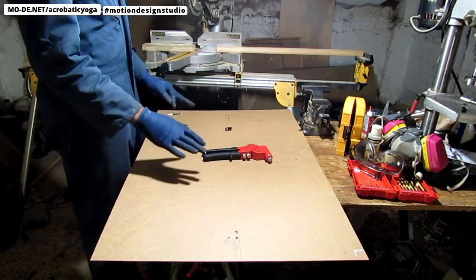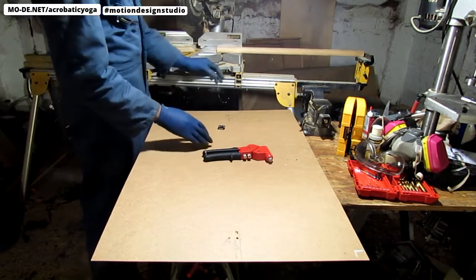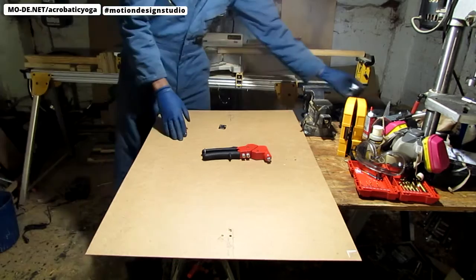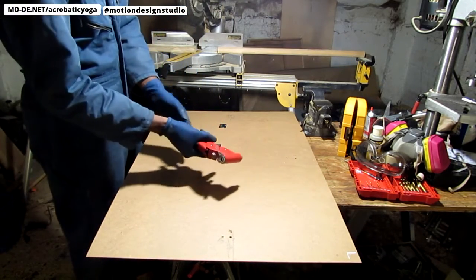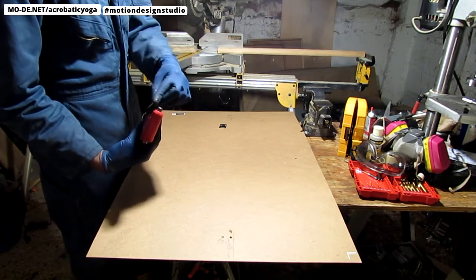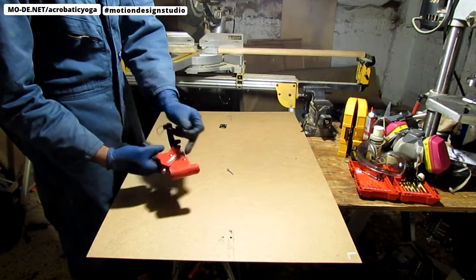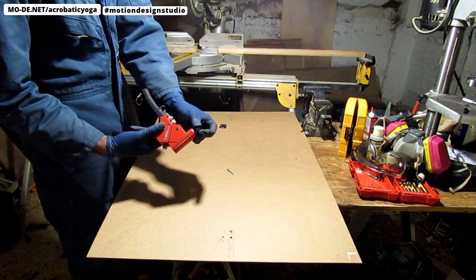So now that we have the holds ready, the back end's cut. These are the pieces I just cut. I'm going to take my rivet gun, and these mandrels, they're called. They screw in and screw out like that, and they're attached to the gun. You just unscrew the one that matches your size. So this is for the 4mm, this blue head.